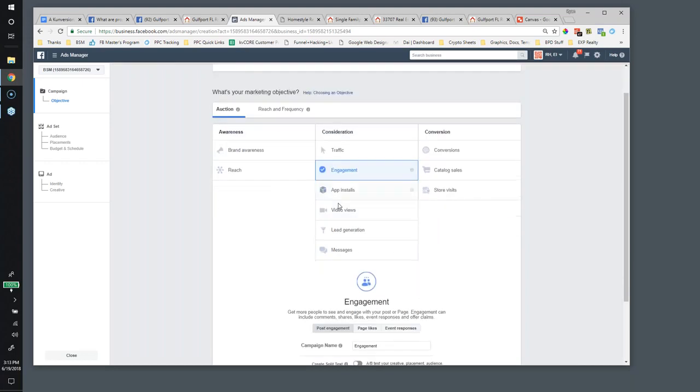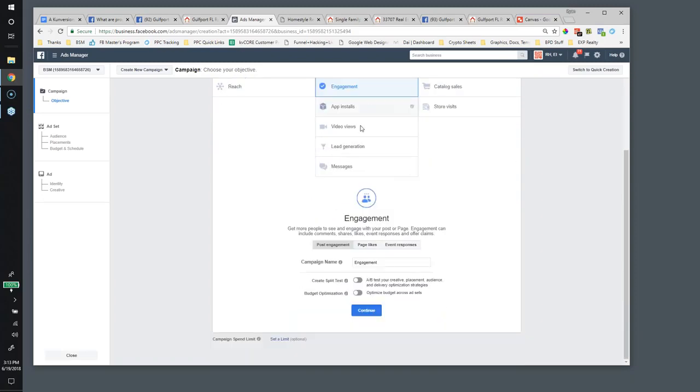But for the purposes of what we're doing here, and you just want to get the idea and get people in the local area looking at your ad and going over to that page, it probably would work to just boost. And it's pretty much what an engagement campaign does anyway. So click engagement. I'm going to do Gulfport, Florida sales transactions for my campaign name.